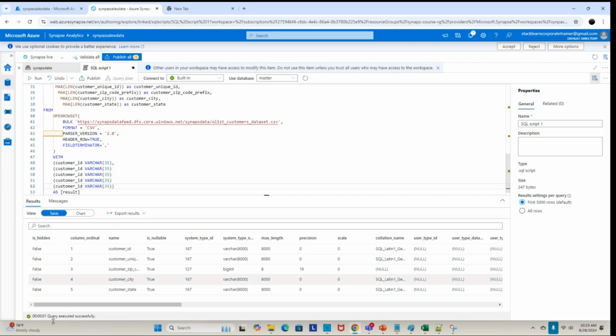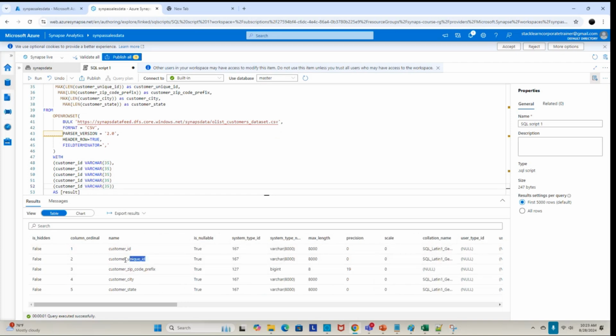I'm going to add another column, customer unique ID. I'll update it over here, and add the zip code prefix, the city, and the customer state.